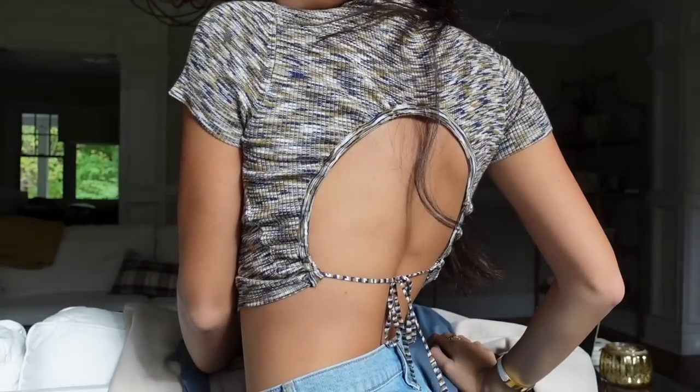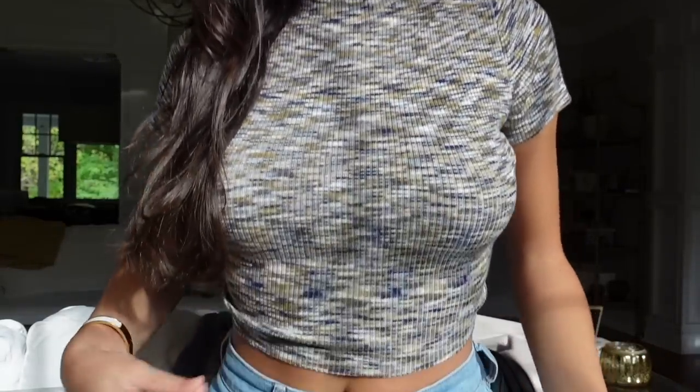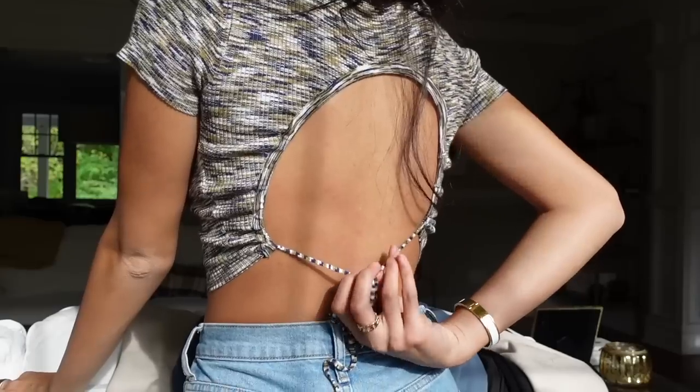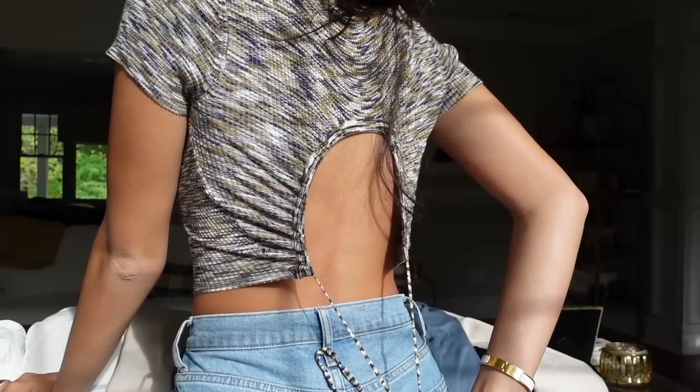This next top that I'm wearing might be one of my new favorite tops. As you guys can see, it's like this turtleneck, which is so super cute. I'm also obsessed with the open back. Top also comes with pants. I decided not to get those because I do want to wear this just with simple jeans or black pants, but it is a super cute top for fall. I love how it fits and it's like tight. Ties, so you can adjust it if you want it tighter or looser. Here's the print up close.